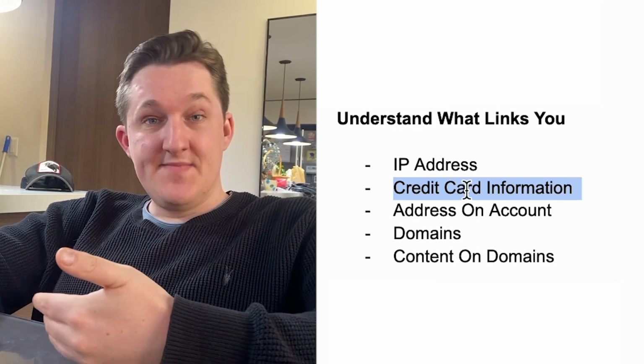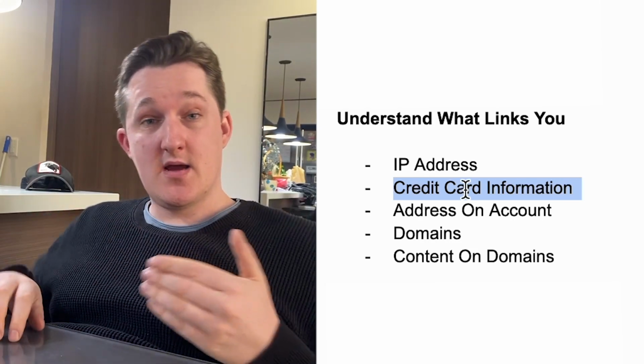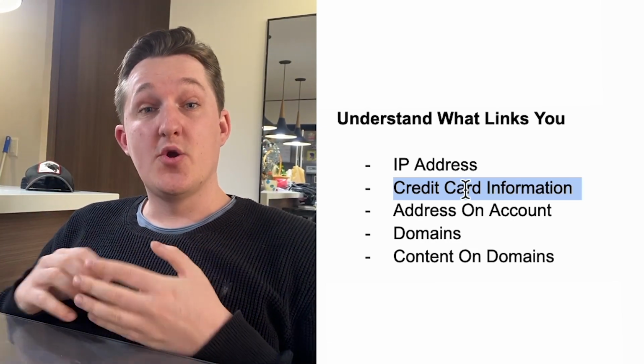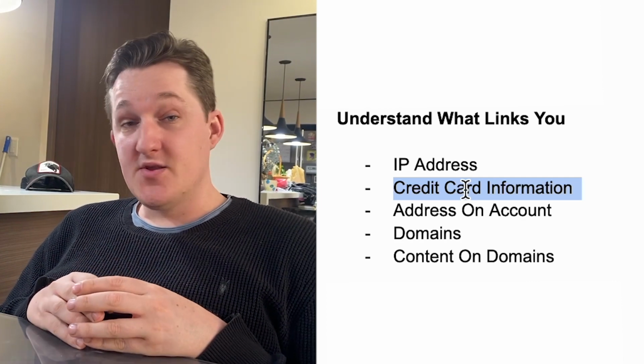Number two, credit card information. The obvious one. Once your credit card, debit card has been banned on one Google Ad account, you cannot use it again on another Google Ad account. If you've already added it to 5 accounts to start with and one gets banned, doesn't mean the other 4 will get banned. But once it has been banned, you can no longer use that on any new ad accounts.